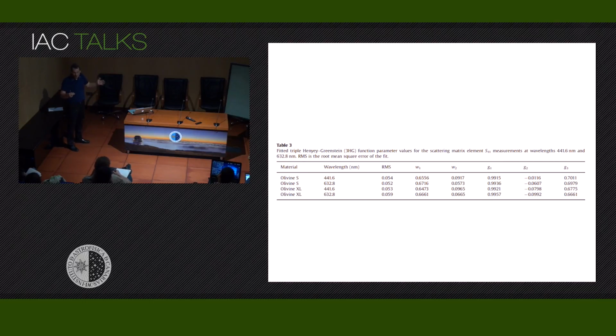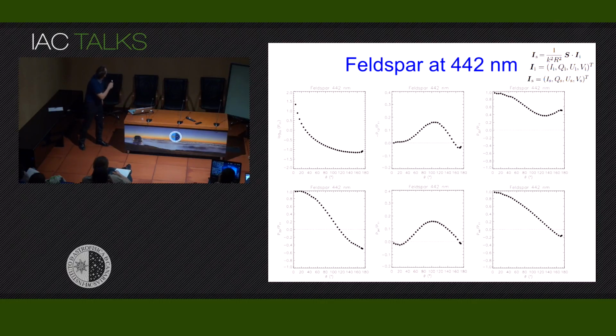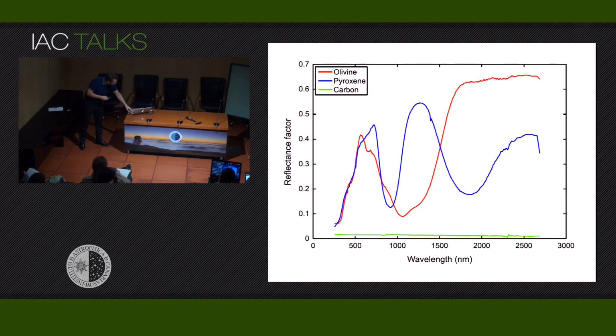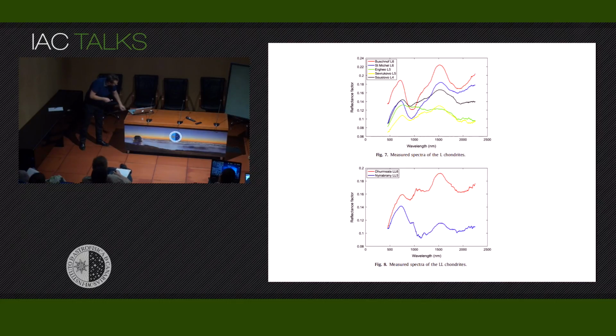It is kind of just a fitting tool, to express that with the three Henyey-Greensteins, and then we have the parameters here and the goodness of fit for the different olivine samples. So with 5% RMS, you can fit the entire curve here with the Henyey-Greensteins, and put it into the Monte Carlo code. This was in fact Hanna Pentikainen's own code. She wrote the code and did all the computations with that code for the spectra.